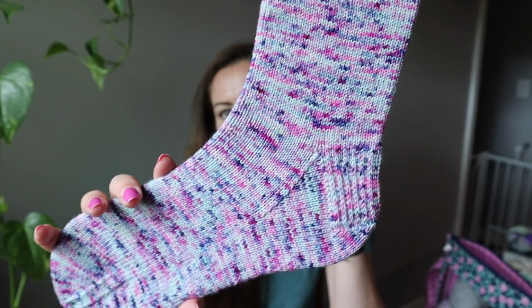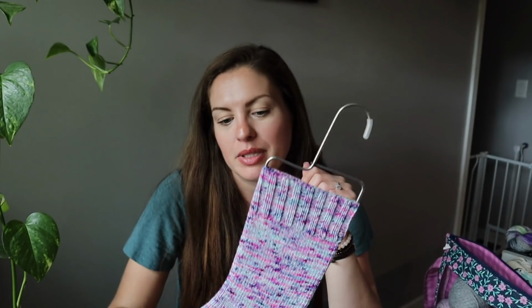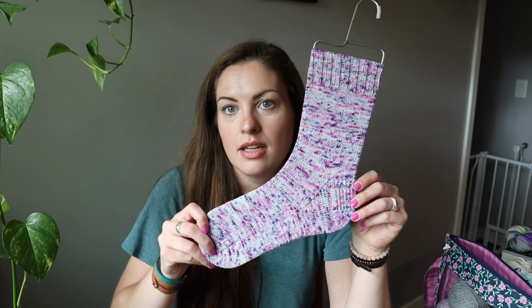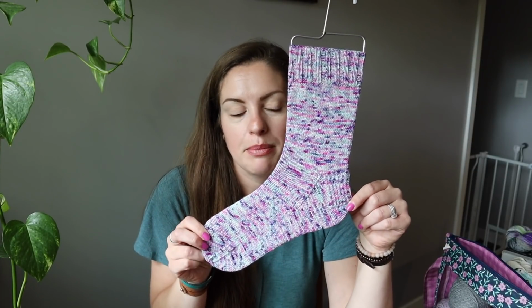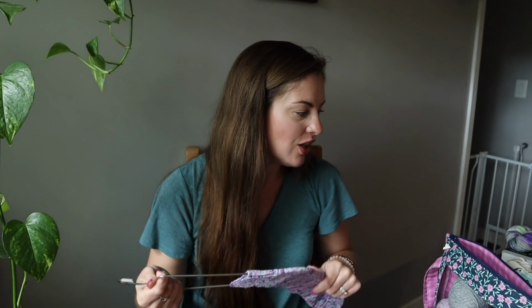This is just my vanilla sock pattern. I'm blanking. I believe I knit this one 9" as well. These have been finished for just a bit, but pretty sure these were 9". Heel flap, gusset, all the normal things that y'all know I love on my socks. So yeah, 3 finished pairs of socks.